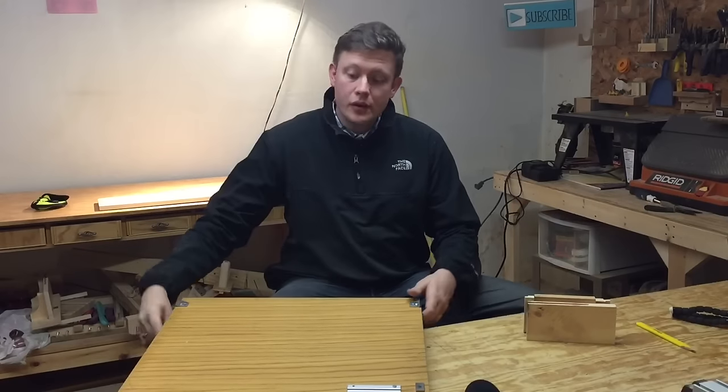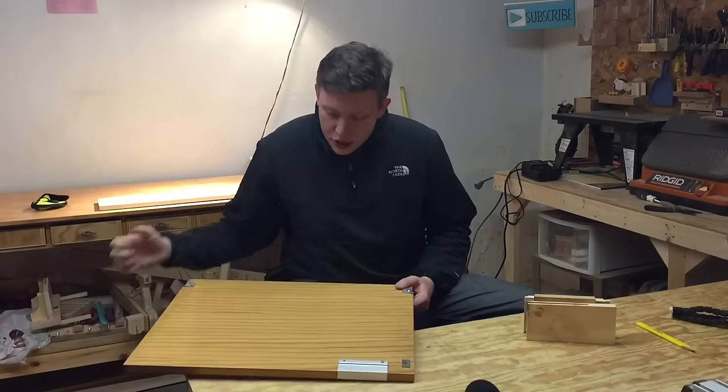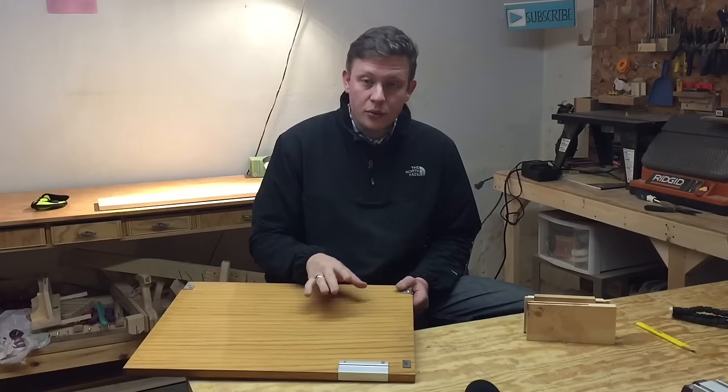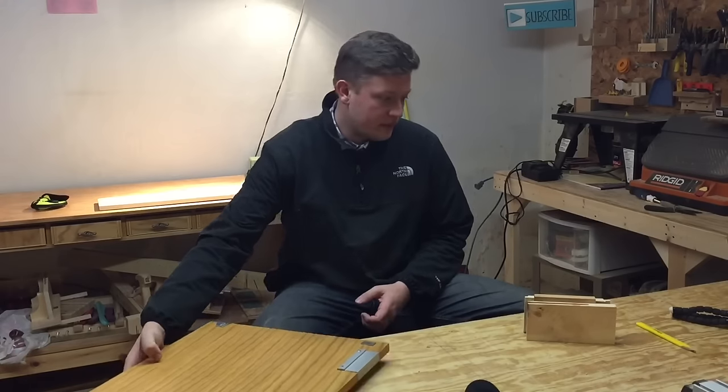All right, so for materials today, all that I'm going to be using is this recycled door. Now this door is actual plywood. I think it's 7-ply based off of some other projects that I've done previously. I'm going to take off the hardware and save it for another time. And this is going to be a tenon jig that goes over my fence.